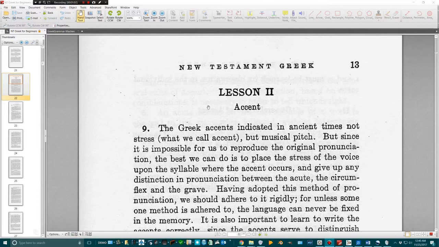Lesson 2 is a bit of a challenge. I remember when I was a first-year Greek student taking this class, Lesson 2 was the monster in the closet. It was the one thing that was really hard to wrap my brain around as a beginning Greek student. Accents were okay. The syllables were a little bit of a challenge, but we did fine on that. It was the rules of accenting with relation to a Greek noun versus the rules of accenting a Greek verb. They're two completely different rules of engagement.